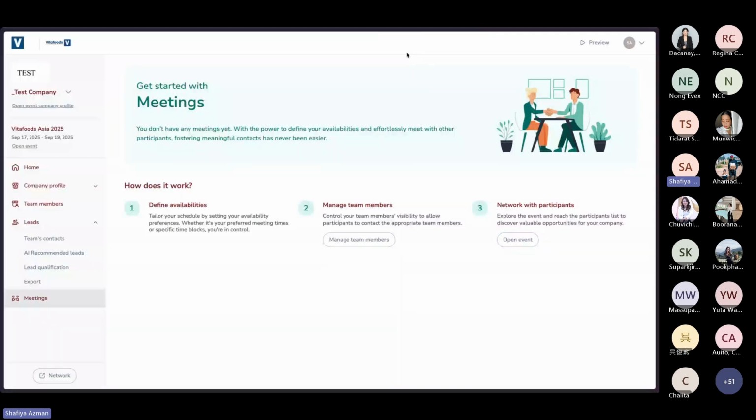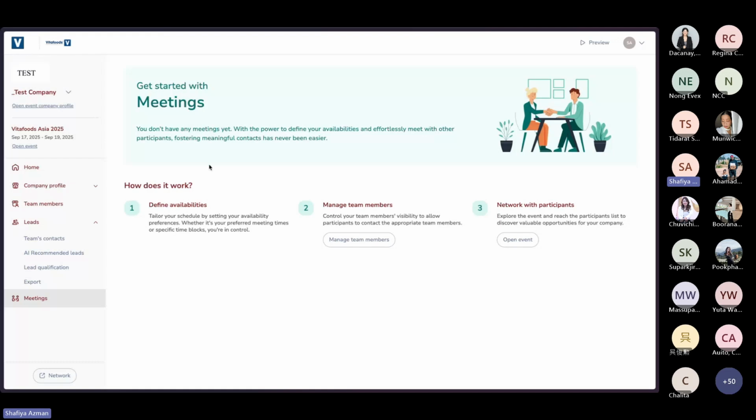So as Lana mentioned, I will be here to go through the event app that you'll be using during the onsite, and you can also use it before and also after. Over here, this is what we call the Exhibitor Center. This is the place for you to come and basically manage your virtual booth, your leads, your meetings, and all the data analytics that you captured during the event.